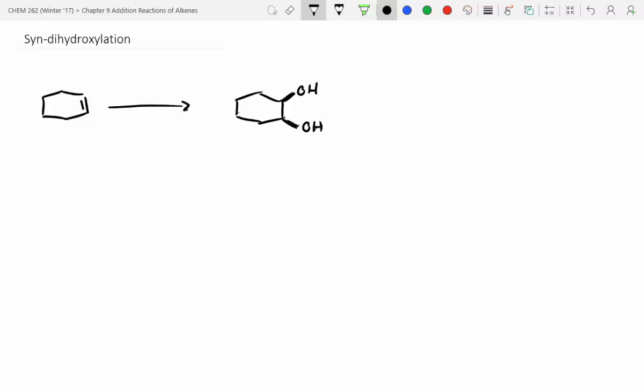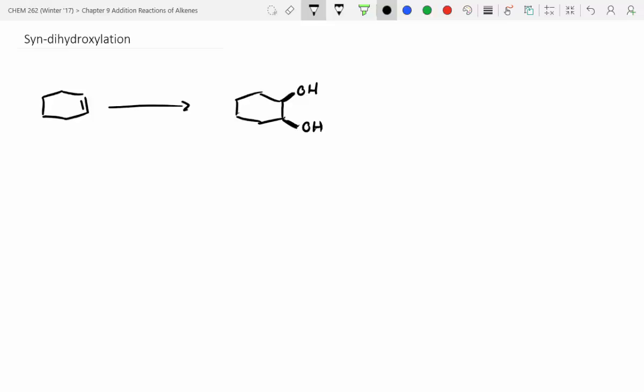Is there an enantiomer? Why not? Internal plane of symmetry. That's a meso compound, right? So if we tried to draw the enantiomer, we'd just be drawing the same molecule twice. You could draw the same molecule 1,000 times for all I care. It doesn't make it any different, right?